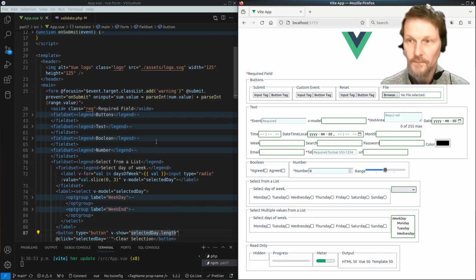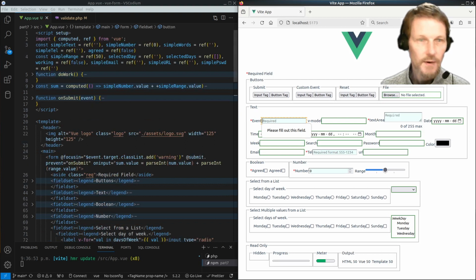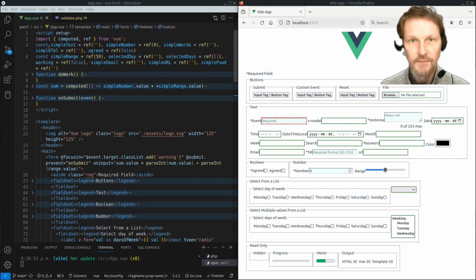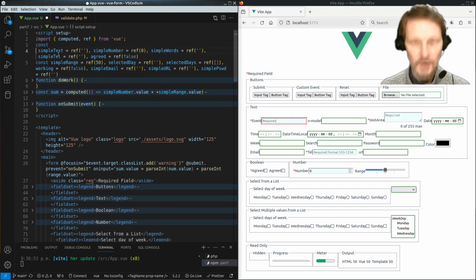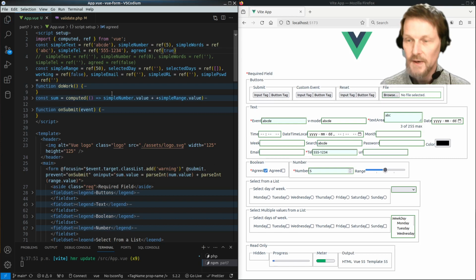Okay, well, now we could go on to our next error, but you see we're going to have to keep filling out these fields over and over again. So I'm going to do a little bit of a cheat here. Well, not a cheat, just make our lives easier. I'm going to put in valid values here. So now you see all that's good values, and we're not going to have to deal with inputting them all the time.